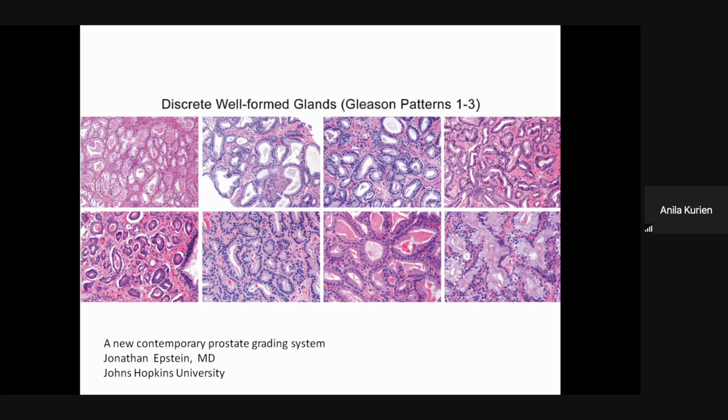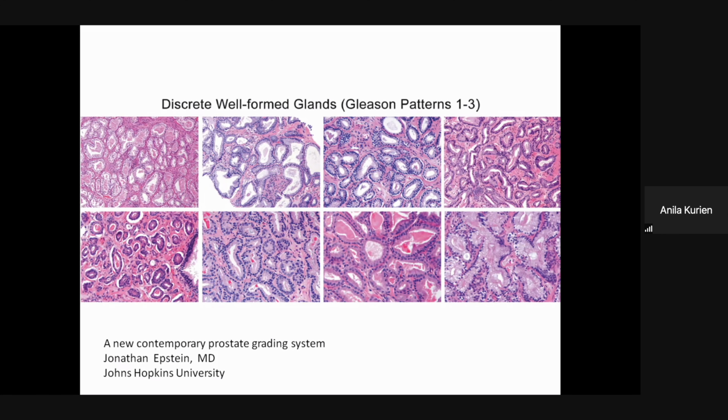That means it goes into the benign glands, whereas patterns 2 and 1 are confined as a nodule. They stand apart from the benign glands, whereas 3 infiltrates the benign glands. That's the only difference between 1, 2, and 3. So that is important because now we do not report 1 and 2 on a needle biopsy, for the fact that we cannot see the margins, the outlines.